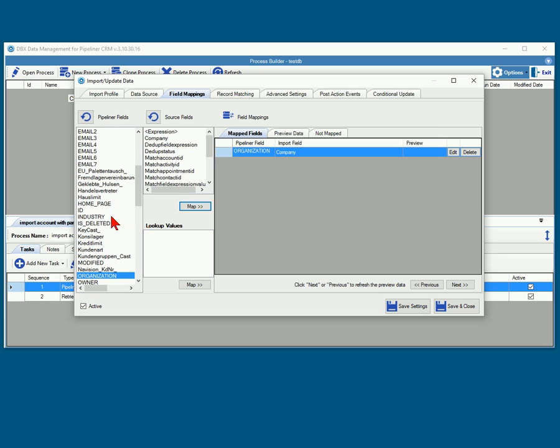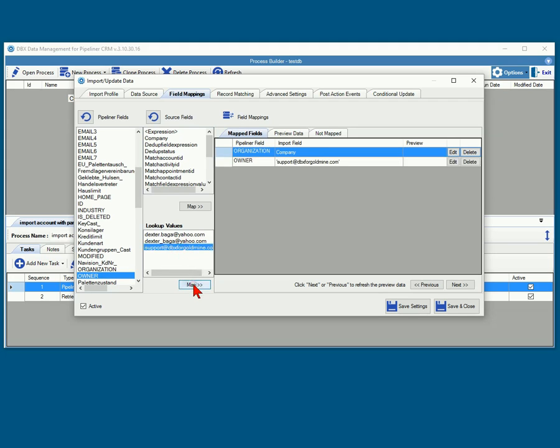And then we also need to map a few required fields, which is the owner field. Now notice that after clicking the owner field, I'm presented with several lookup options. I'm going to pick the last one here as my owner data. And also, we have a sales unit option that we need to map, and I'm going to just pick company.